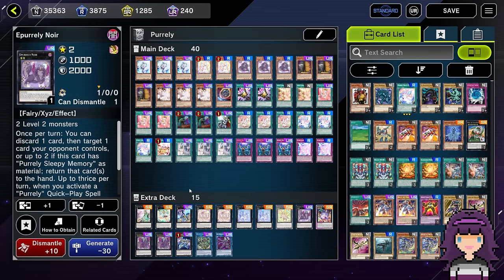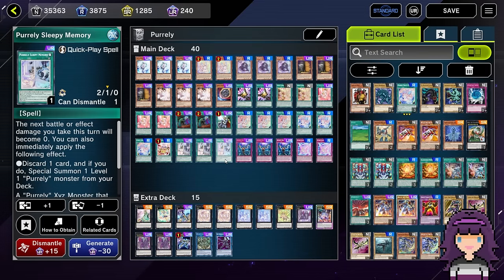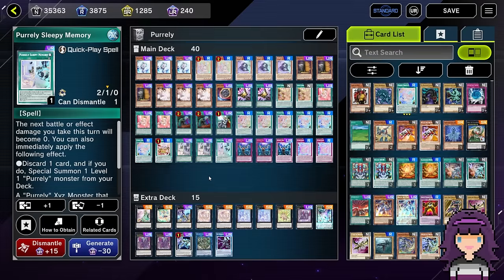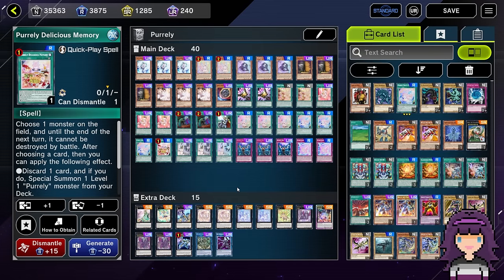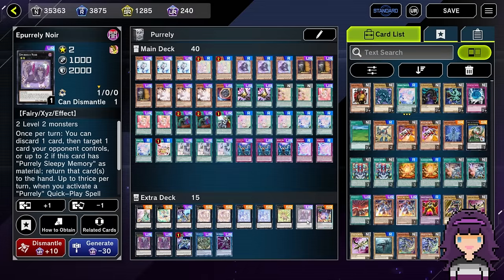However, with the little Noir, the Eperlene Noir, the rank 2 version, now we can guarantee going into Eperlene Noir much more easily. In fact, all you really need to open is one copy of Sleepy Memory, and then you can go into an Eperlene Noir. Not only can you go into an Eperlene Noir, but you can also potentially draw multiple cards per turn, or even set up a bunch of materials with Delicious anyway. I'll show you the bare bones line that utilizes Eperlene Noir. We'll look at that more in our first duel of this video.